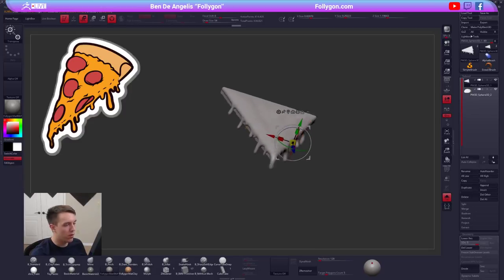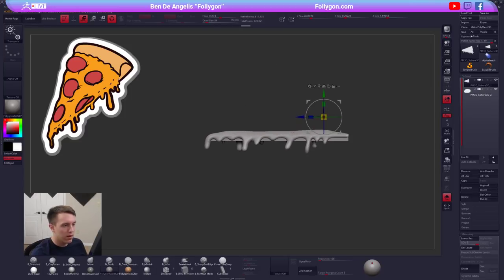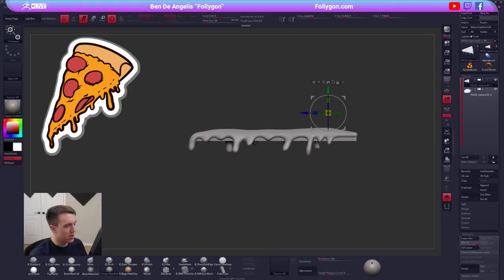Oh, I guess you don't have to hold all. What's going on? There's no way that's the center of the geometry. Oh well, it doesn't matter. I'm just gonna center that. Normally you would hold Alt and click the home button, but I guess that's saying that that is the middle of the geometry there. Totally fine.